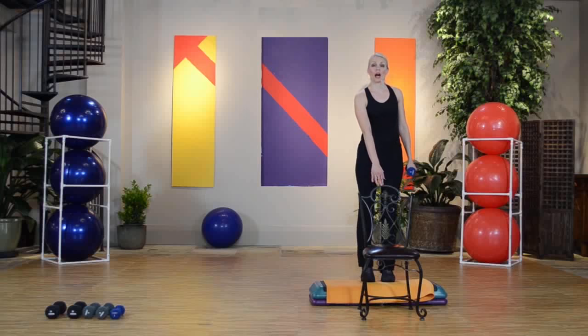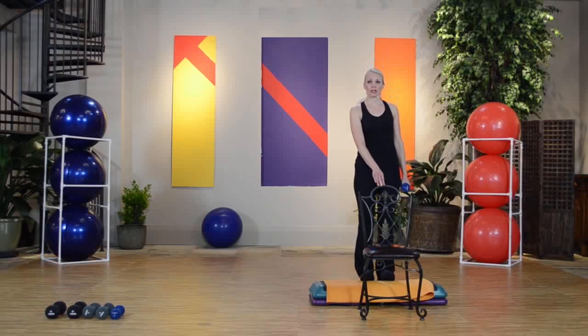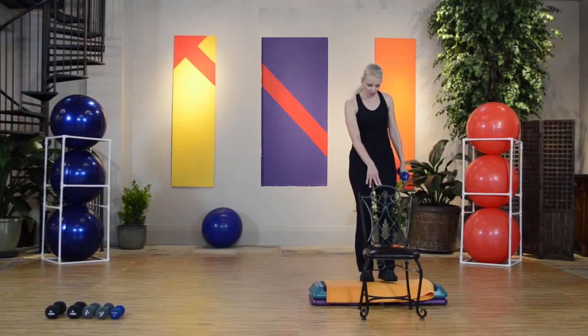Raising it all the way up and lower, working the gastrocnemius and the soleus a little bit, both parts of the calf. Up and down, just a few more. Up, start feeling a little bit of that burn in there, good. Two more, nice job, last one. Up and down. Step up on top of your bench or your stair.